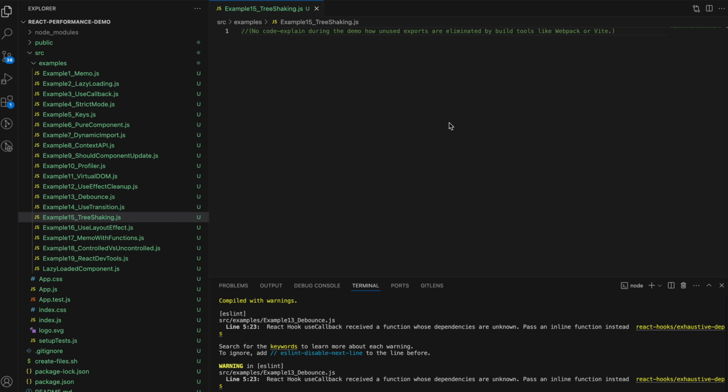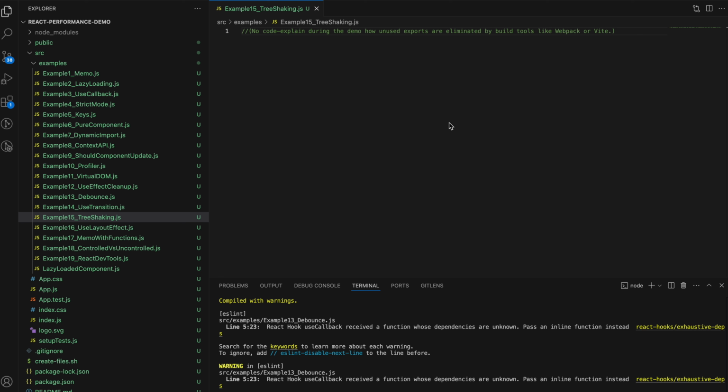So in a React application or a JavaScript application, tree shaking ensures that only the parts of the code that are actually being used are included in the build, making the output smaller and more efficient. Now just think how important this concept is, right? Whatever artifacts you're creating, the size of those artifacts is all dependent on this concept called tree shaking. Tree shaking ensures that only the parts of the code that are actually being used are included in the build, making the output smaller and more efficient.